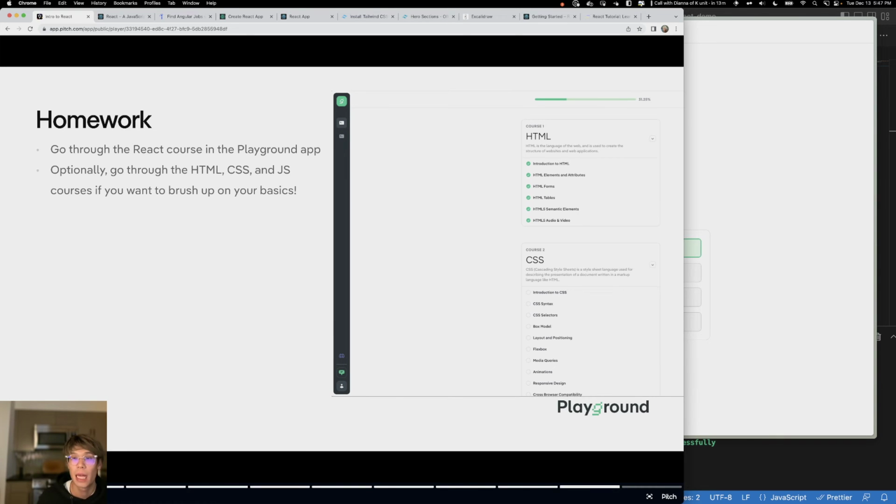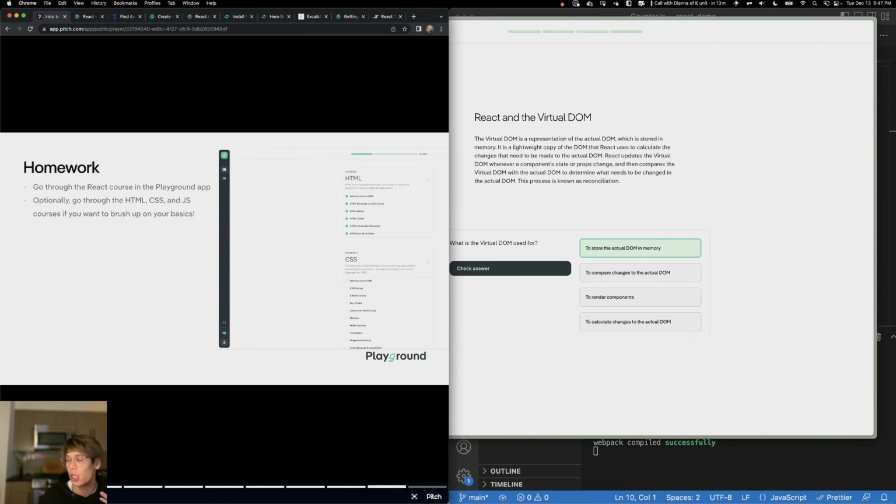But I think Svelte is a great pick for most projects. Honestly, I should probably be using Svelte more. I'm just too used to React. React is my main front end library, and Svelte is what I use for smaller projects. And like you said, React is a lot better for hiring. If you're trying to get a job as a developer, I cannot recommend React enough. But if you're just building fun projects or side projects, Svelte is a great choice as well. And if you know React already, it's a lot easier to pick up Svelte than it is the other way around. So definitely check that out as well.